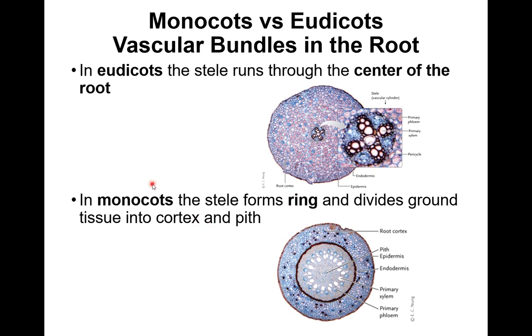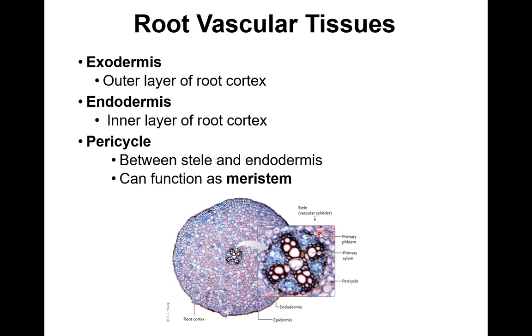Something instead that you can see in the monocots, where now, opposite to what you see in the stem, the vascular bundles here are organized within the stele. The stele is this structure right here, the overall thing, in a circular manner. So you have several vascular bundles here, all organized in a circle. And so they separate what will be the pith from the cortex right here. You have a clear separation in there.